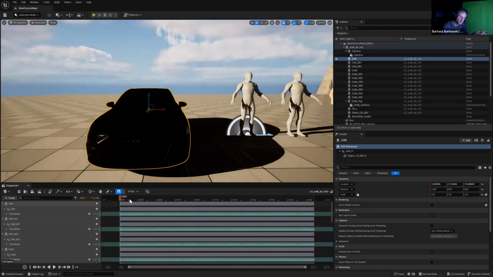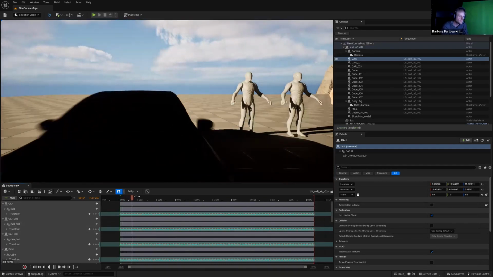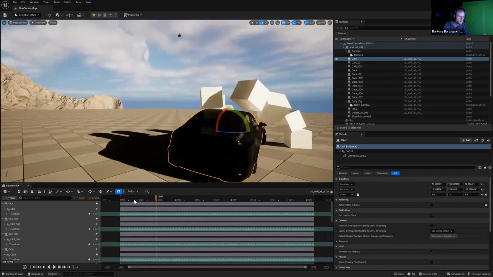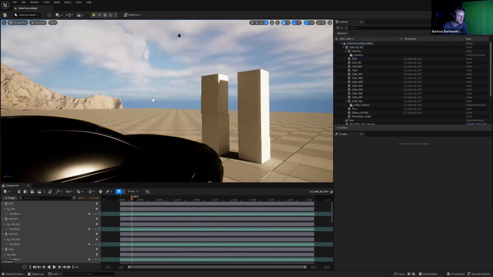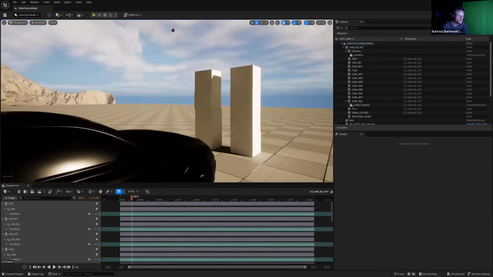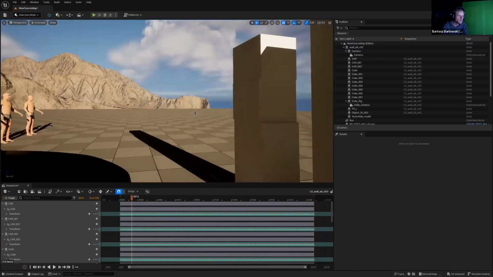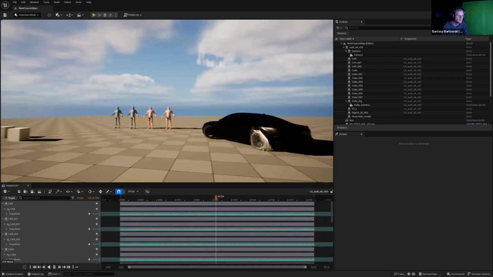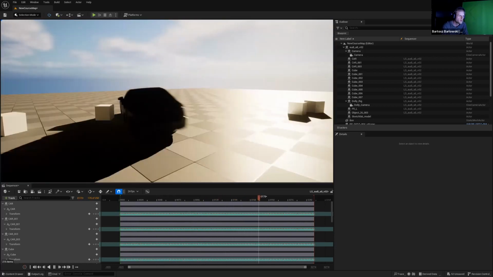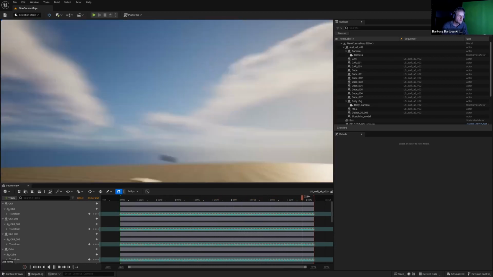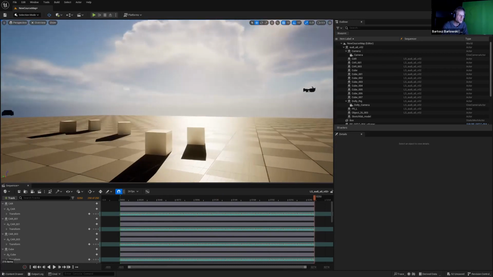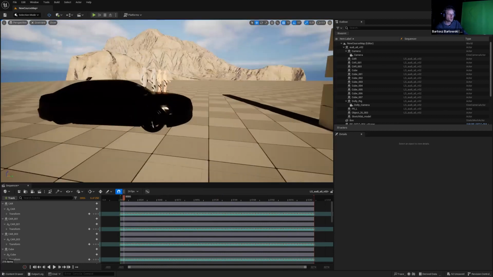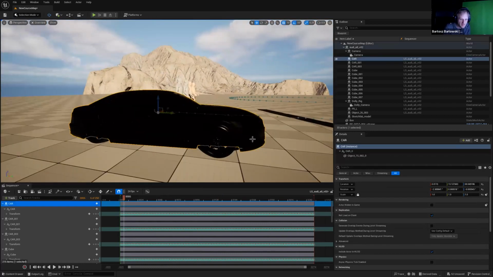So now I just double clicked on my level sequence, and if I hit Shift Space, which is a nice shortcut, by the way. Sometimes you're working in the viewport and you don't want to click down here, you can just hit Shift Space and that will start playing, so you can keep on moving in the viewport. And that's our car driving off into the distance, doing this animation. That kind of concludes the pipeline of working with these assets.